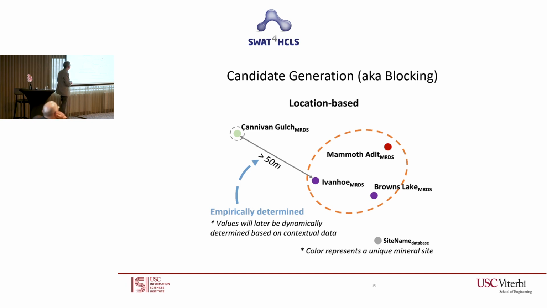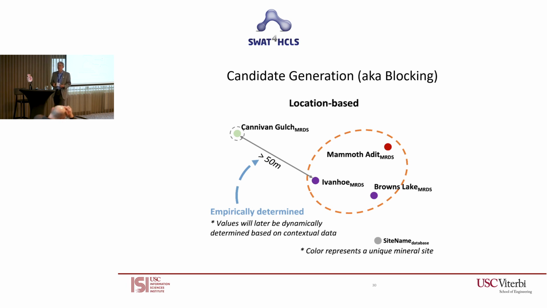So usually there's a first step, which is what's called blocking, which is how do I generate a set of candidate entities that I want to then look at more carefully to see if they're the same. In this particular case, the way we do blocking is by looking at the location, because the location gives you some pretty good information about which things are likely to be the same. And usually there's some kind of threshold. In this case, it could be empirically determined that maybe 50 meters is how close we want to consider. I don't know if 50 meters is the right number there, but those that are within that distance would be the ones that you would want to compare and do further analysis on to decide if they're the same.